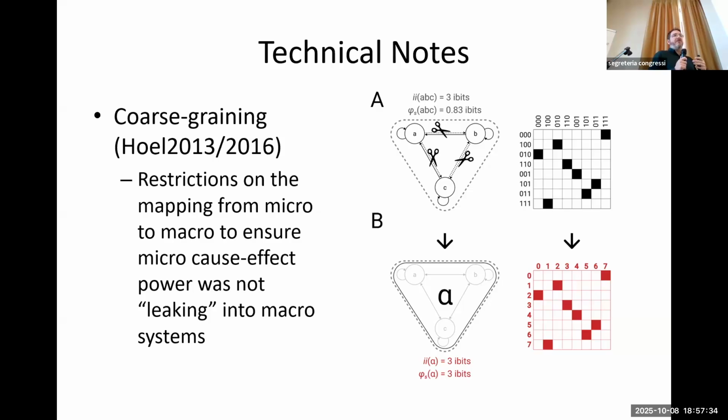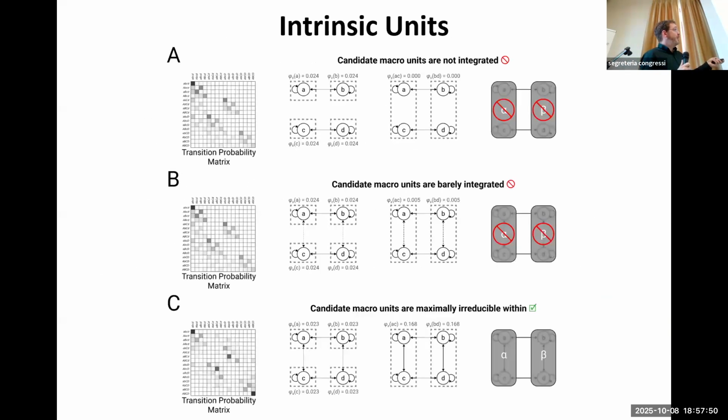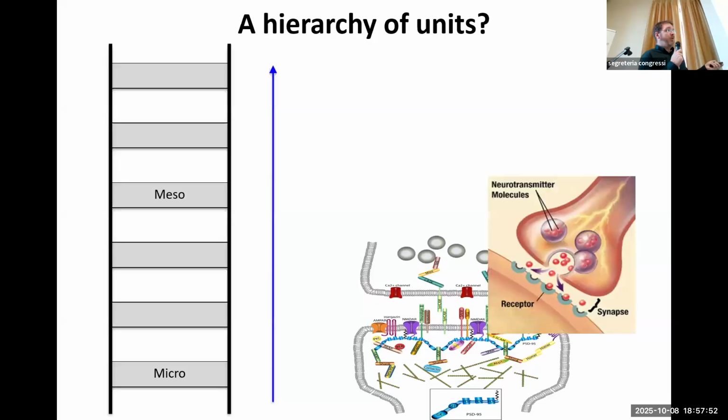We thought a lot about this and how to have an honest calculation that says, okay, this is truly macro cause effect power. And the 2 parts that come out of that are the restrictions on the state mapping and the restrictions on micro units playing more than one role. And those come out of it. And that's where I think I'll leave it for now.